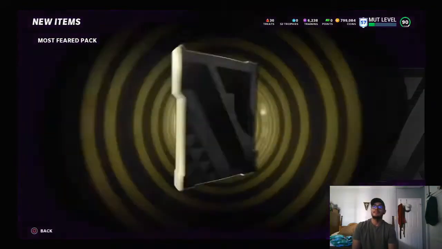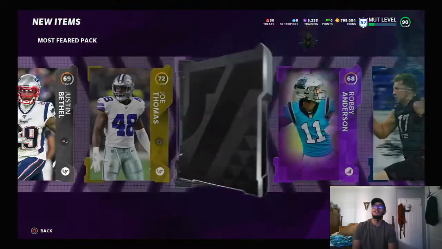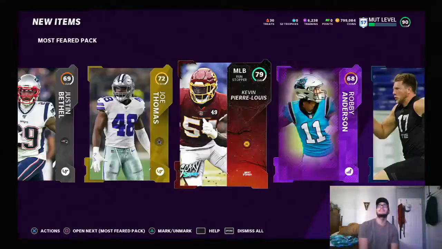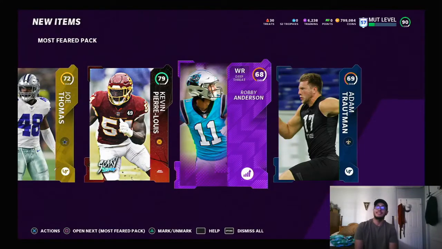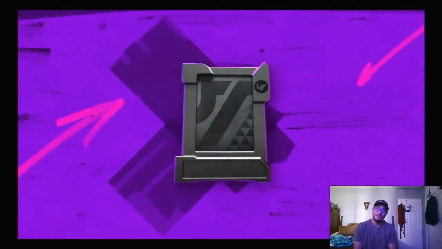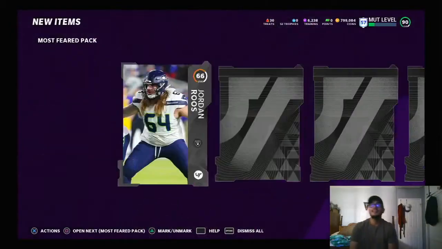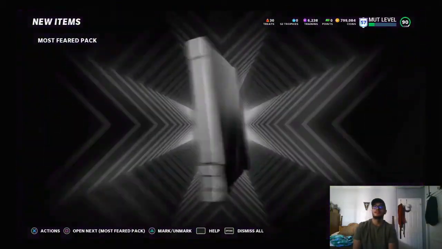No lightning animation. Power up. Who are we getting? Robbie Anderson. No lightning animation again. 79. I wonder how much Robbie Anderson's power up is. I think he's going for a lot. I don't know. I'm not 100% sure, actually. But can we get a lightning animation for the most feared pack?